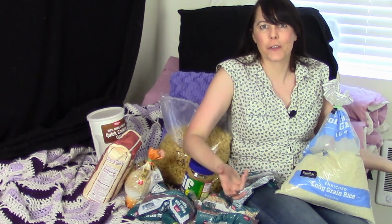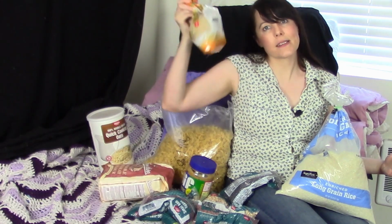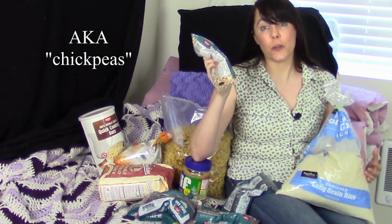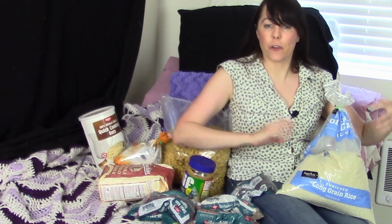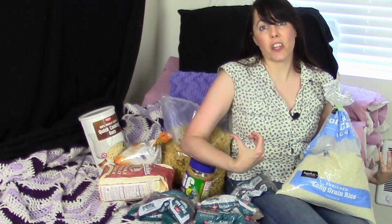You can get away with making just flour tortillas and having that with the hummus, because it is tahini, which is a seed paste. Sesame seed paste to be exact, mixed with garbanzo beans, so that's legumes. And then any bready thing like literal bread or pita or tortillas, that's going to be grain-based, so that will be your complete meal. And the sesame seeds also have a lot of fat in them.